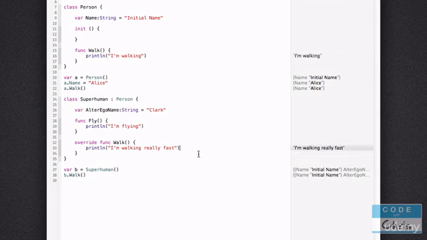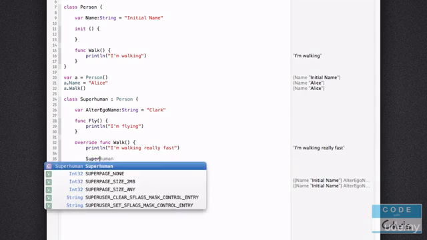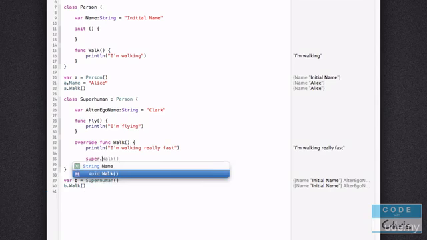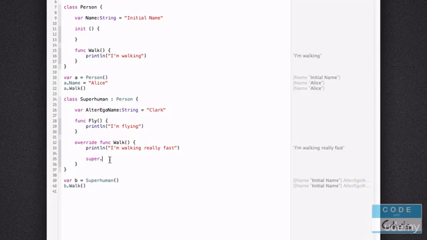There's also a mechanism where you can do both. So in this overridden method, you can say, print line, I'm walking really fast. But if you wanted to run the parent class's implementation, you can go super.walk. And super stands for the parent class. So I can do that.